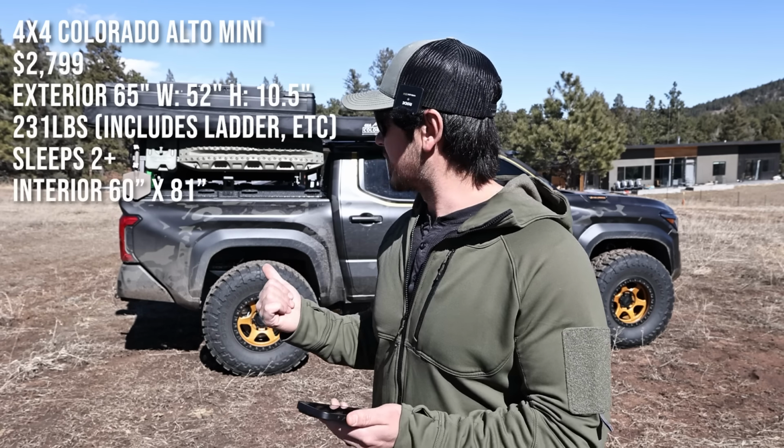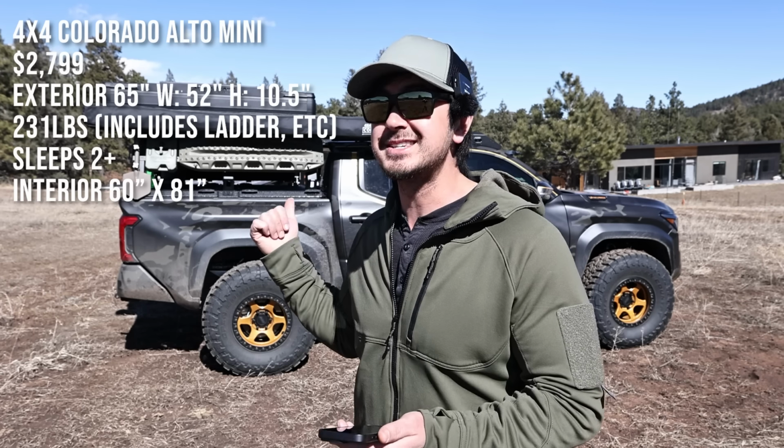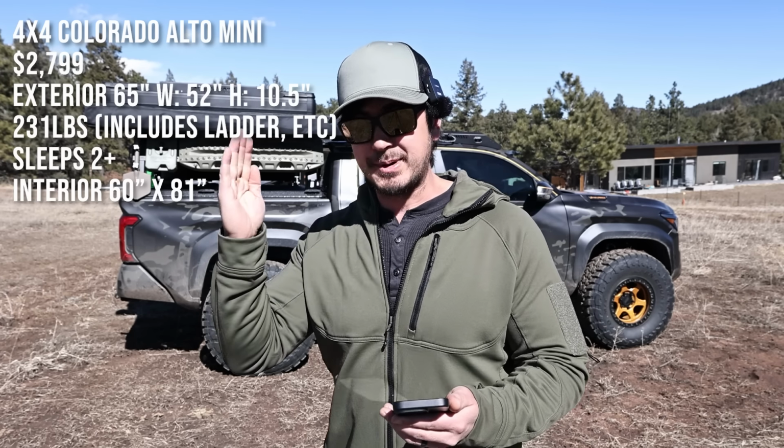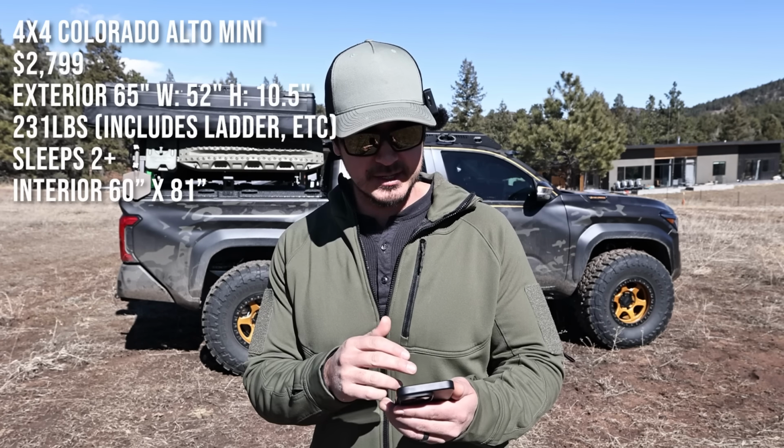Sleeps 2+. I would say 3+, really. It is a queen size mattress in there, basically exactly the size of a queen, 60 inches by 81 inches.